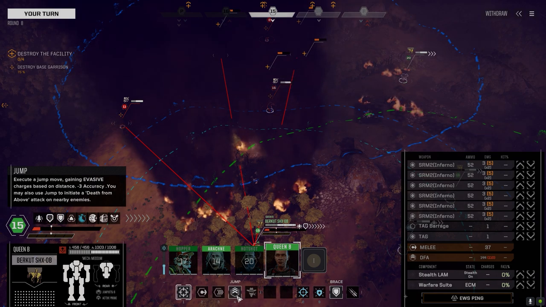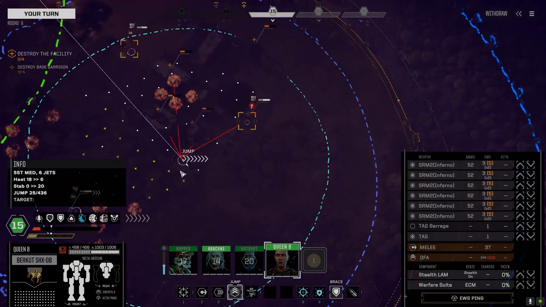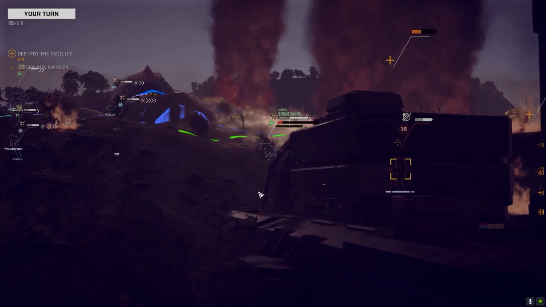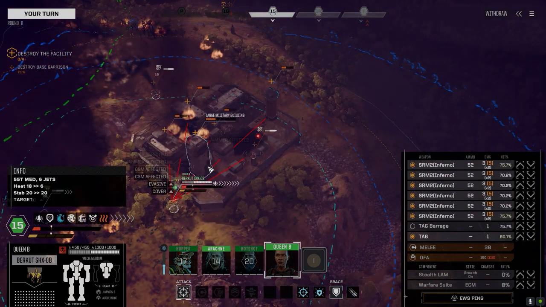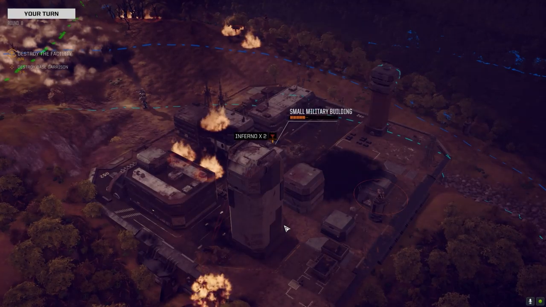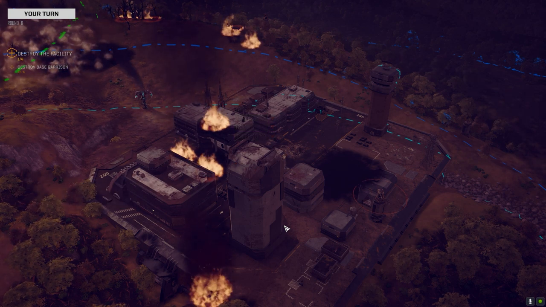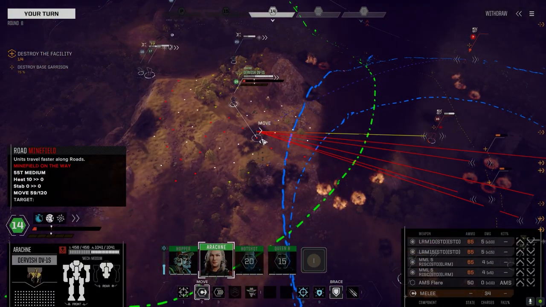What are we going to do here? Let's do this. Then let's do this. Did the tag barrage not fire? Target destroyed. Orders. Did I leave it turned off? Is that what happened?